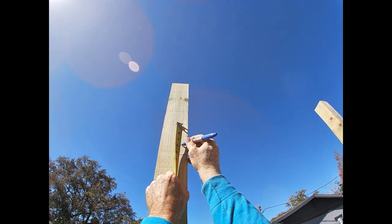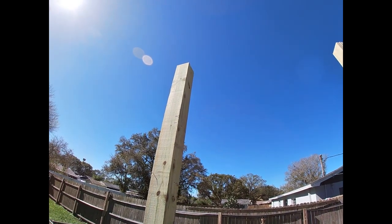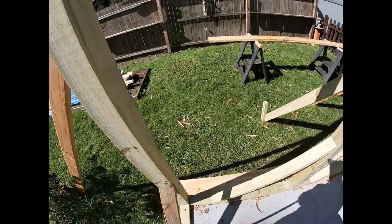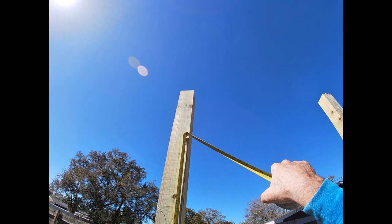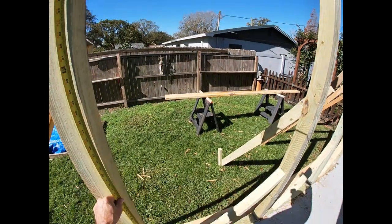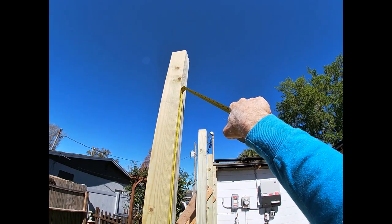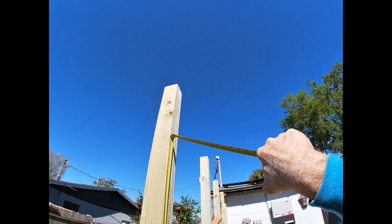So somewhere around there will be the bottom of that rafter. So let's just call it 82 so we can be consistent through here. And that should be plenty of ceiling height for the bottom of the rafter. 82 right there.